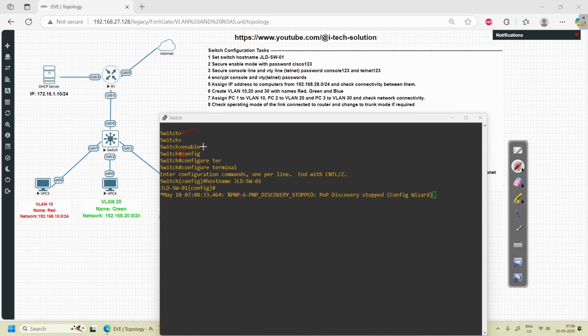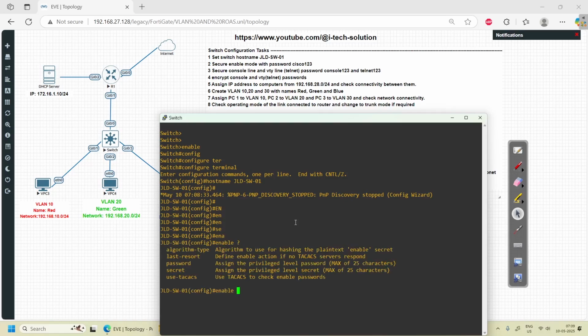As you notice that I have typed in the command enable, but it did not ask me for any password because there is none. So let's secure our privilege mode. For that we will use the command enable, and after you use the question mark, you have two options mainly to secure the privilege mode: password and secret.